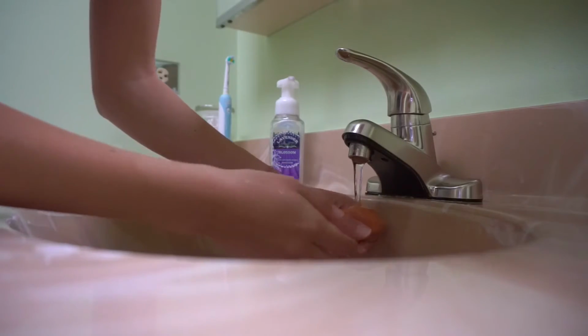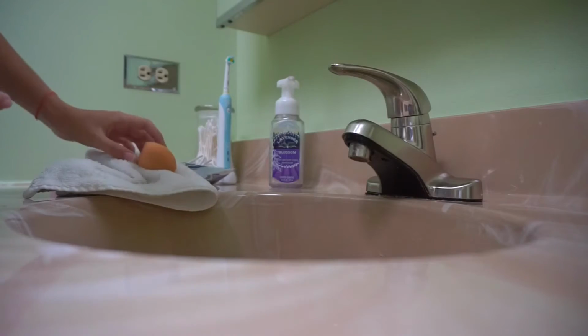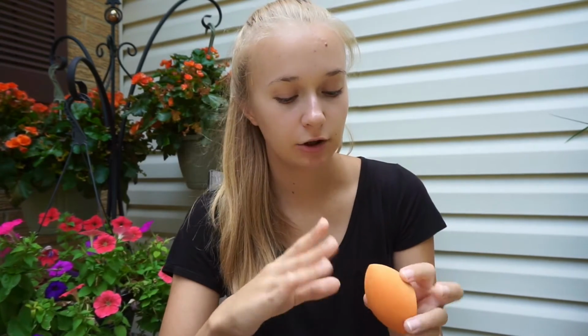After that, I rinse it a few more times just to make sure, squeeze it out as best I can, towel dry it, and then let it air dry. Your sponge will most likely remain discolored, which is completely fine because although the product that was on the very center of the sponge is now out, the sponge color may just be a slightly off shade, which is totally fine as long as the water coming out of your sponge is clear. That's when you know that you're good to go and you got out as much product as you possibly could.